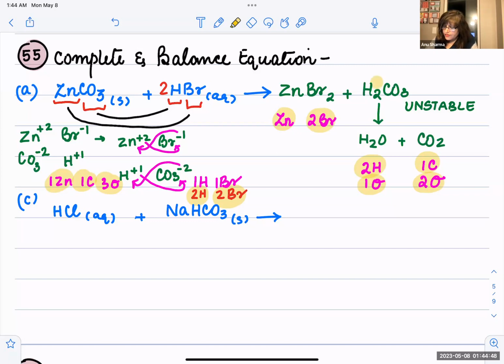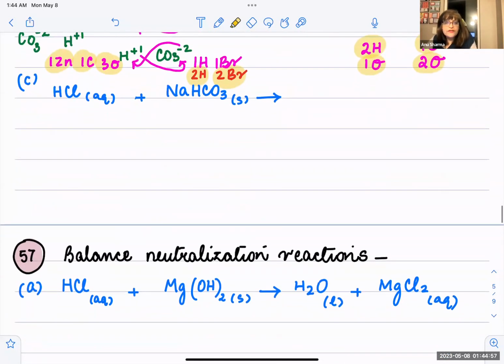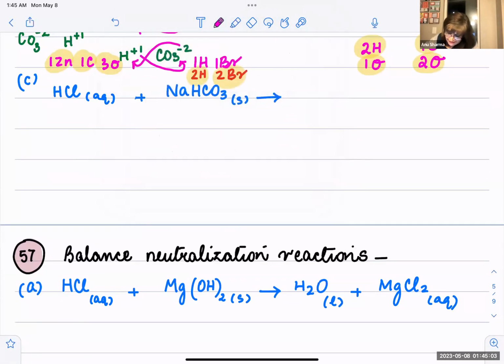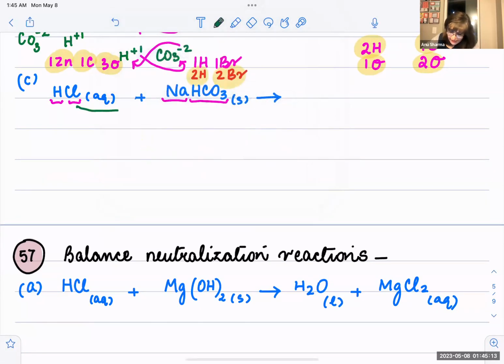So make sure that whenever the acid is unstable, you break it up into these 2. Okay, so this is one piece. Next is HCl with sodium bicarbonate. So the same thing is going to form. Keep in mind that this is the bicarbonate anion, and this is sodium. This is hydrogen, and this is chlorine. So what is going to happen now? The chlorine and sodium interact, and hydrogen and bicarbonate interact.